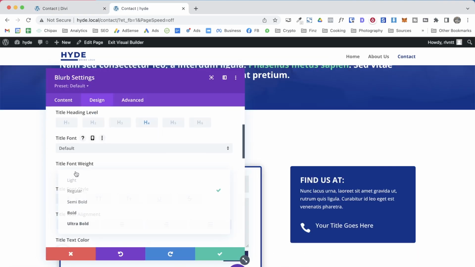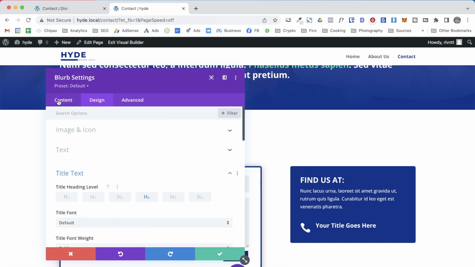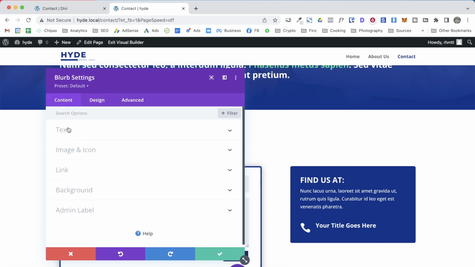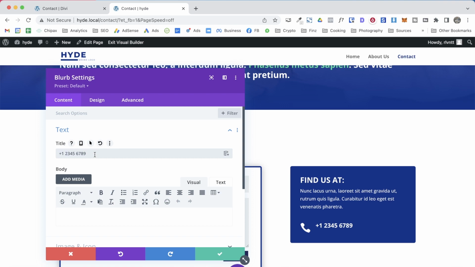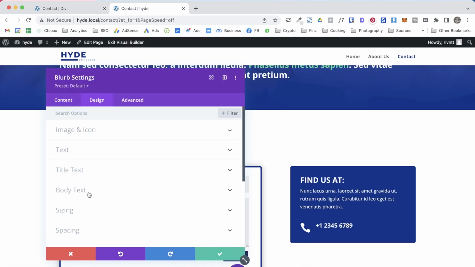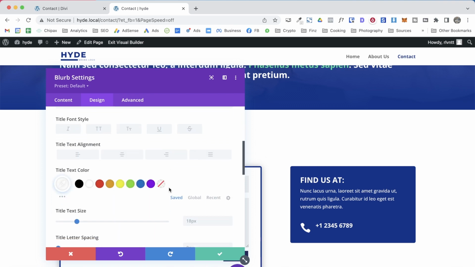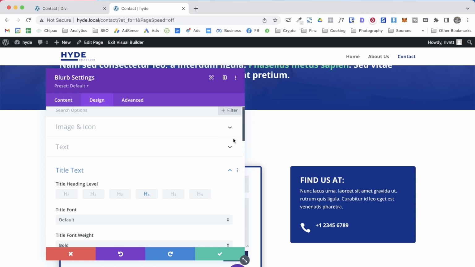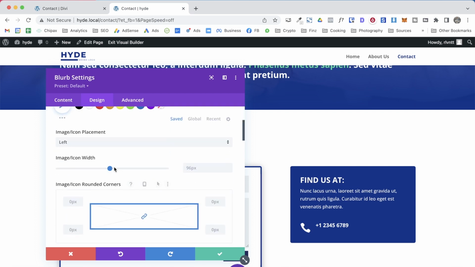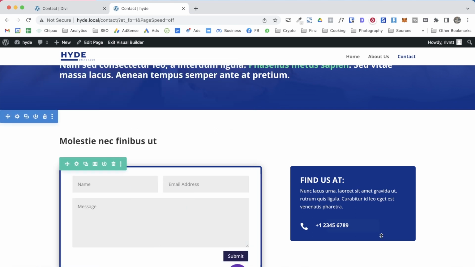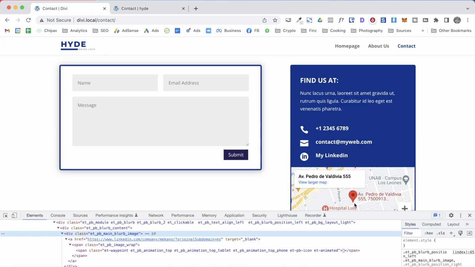Bolder. And I think smaller. Let me see. Yeah, probably 16. So I'm going to reduce the size of this icon as well. Maybe something like that. That looks good. Maybe 24, and click on OK. I like how it looks.